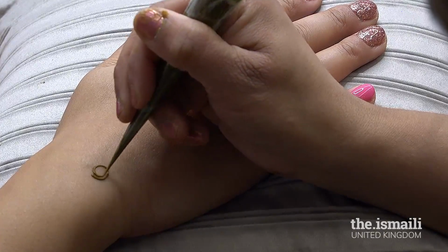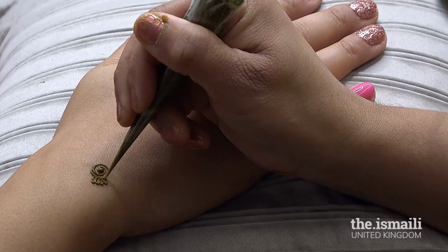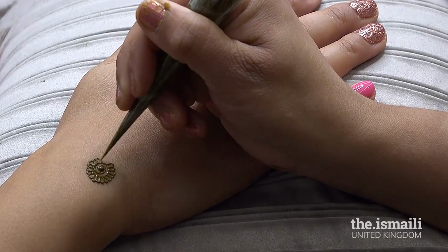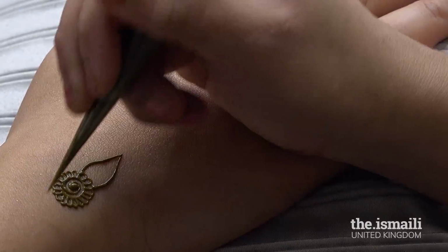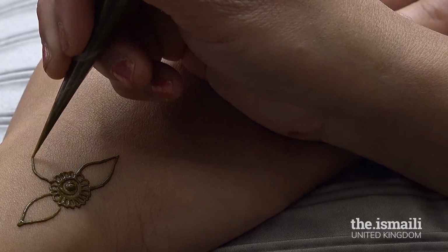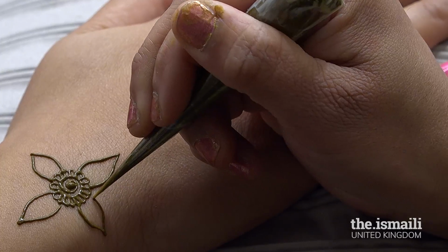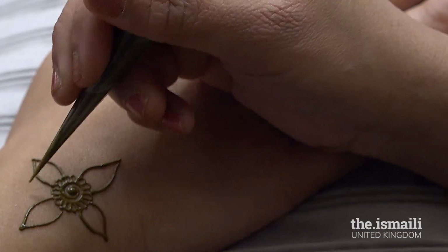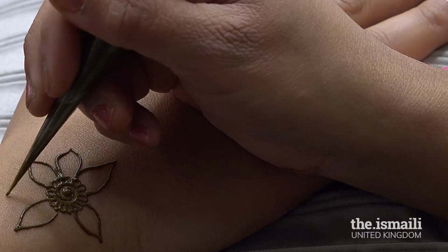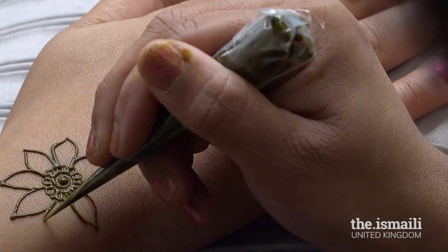draw a swirl, and some humps around it. Next step is drawing petals. I'm going to draw 4 petals in all 4 different directions. I'm going to now draw 4 more petals between them. So altogether there will be 8. Make sure they're all more or less same height and same size.